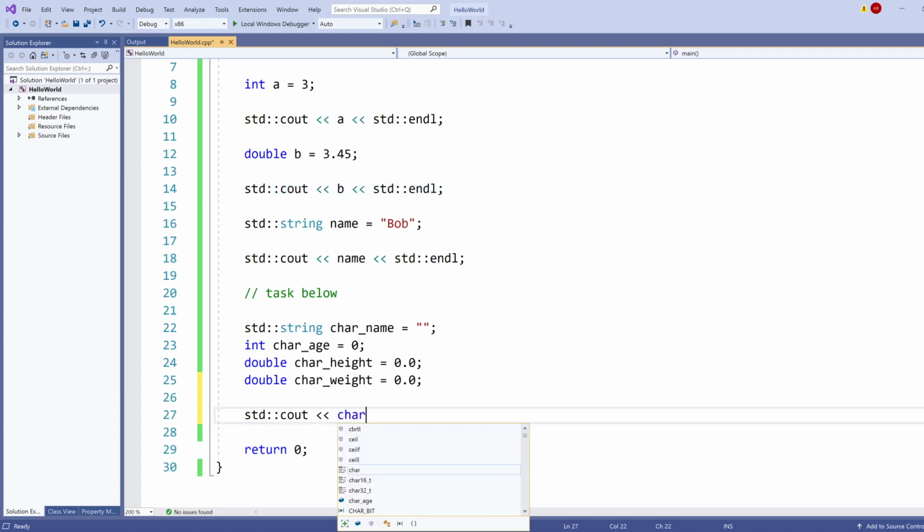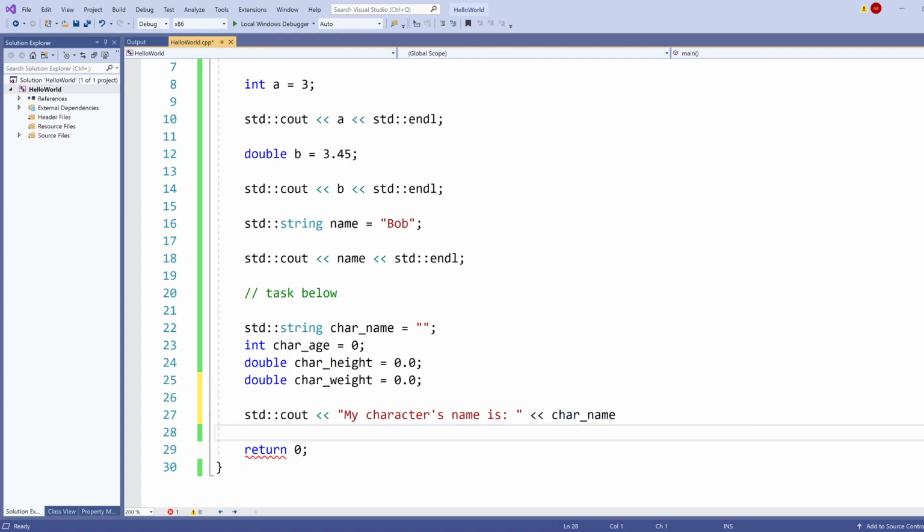So you could print char name, or if you don't want to store something in a variable, you could just print it directly there. So you could say my character's name is, and then print char name. So this operator, which is kind of like an output operator, you could think of as a plus in Java, where you can combine multiple strings, concatenate them.